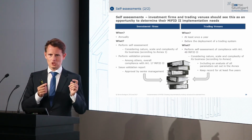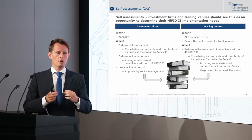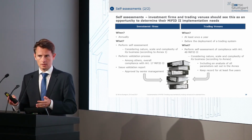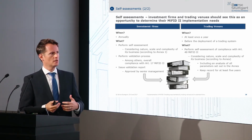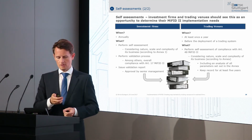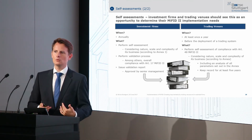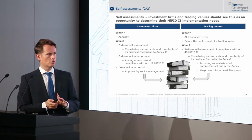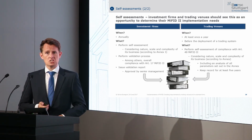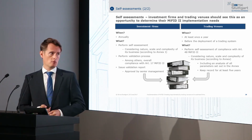This, I think, everybody should take very seriously, because here you say how you comply with MiFID II requirements and can show to any auditor, to your regulator, how you understand MiFID and what you have done to implement it. And this we will be doing very extensively. And I think it also helps you in explaining your MiFID II compliance and in getting the right interpretation of implementing the MiFID II requirements.